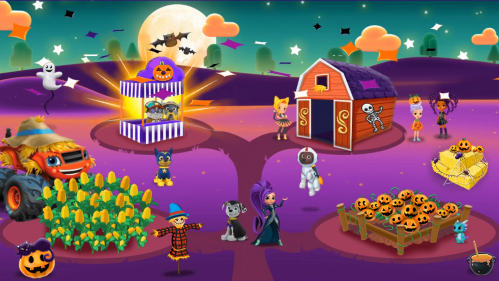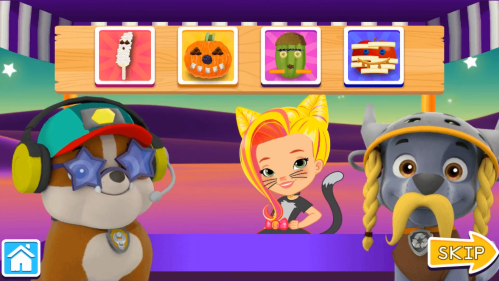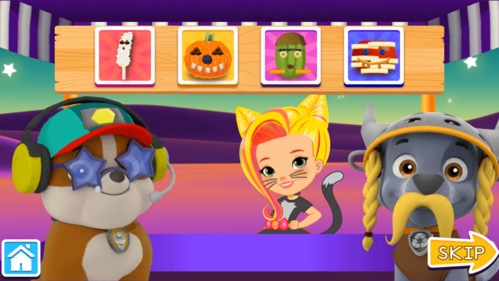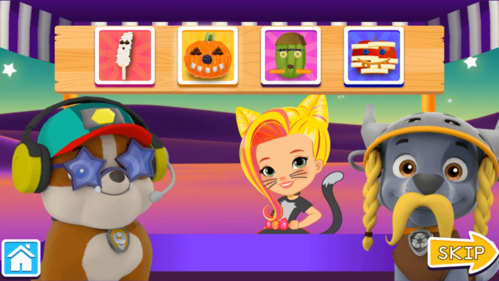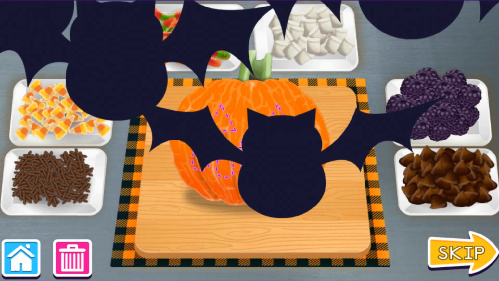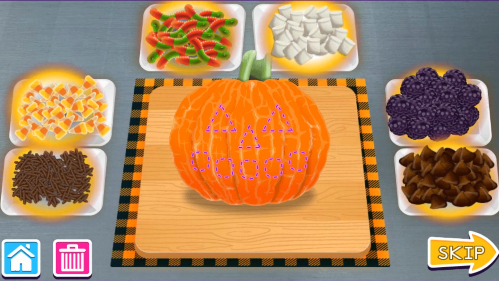Paw Patrol Spooky Snacks! Welcome to Paw Patrol's Spooky Snacks! Rocky and Rubble are super excited to build up some tasty Halloween treats for our friends. First, click on the snack you'd like to make. Good choice! Place toppings in the dotted line for a spooky snack. Or make your own creepy creation. Now, click on a topping. And then, click again to decorate the snack.